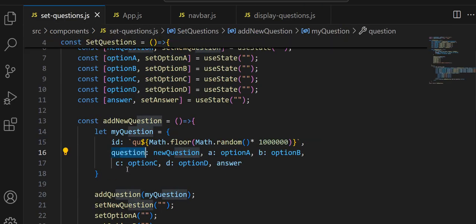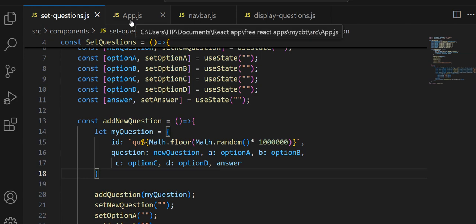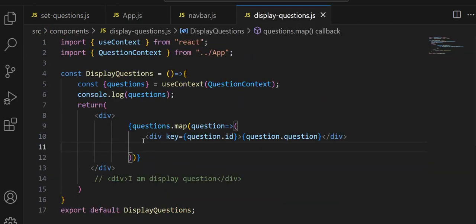A, B, C, D. So A will be the first one, B will be the second one, C, then followed by the answer. One thing we can do is that instead of even using key here, we can use an array to handle the options.